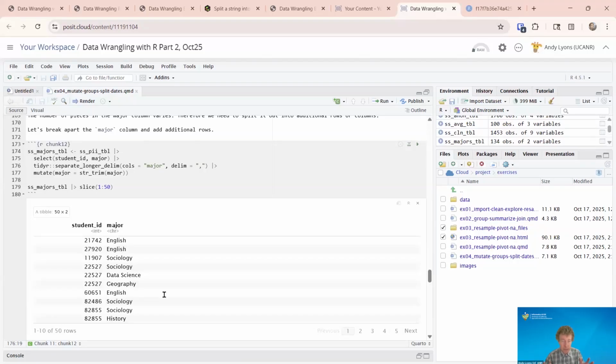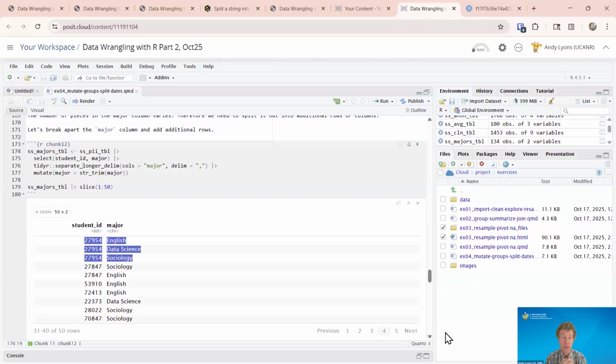And you can see in the output, what we're left with is the student ID, and then that major column has been split, right? Previously the major column had multiple values, but now it's got one value, and now there are extra rows. So for example, I'm looking here at one student who appears 3 times, and she had 3 majors. So now she's represented 3 times because she had 3 majors.